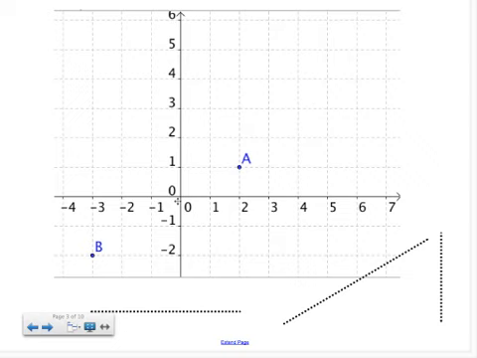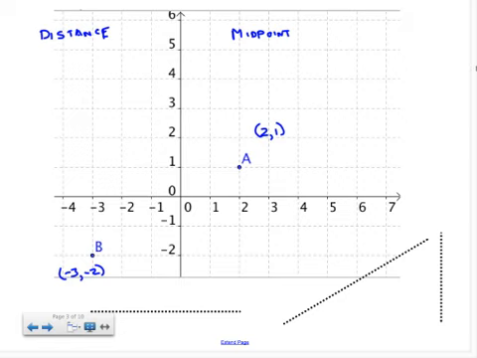So, two metrics that are pretty important in the coordinate plane are the ideas of midpoint between 2 points, halfway point, and the distance between 2 points. So let's take a look at those here with a specific example, and then we'll derive formulas for the general examples. So point A here has coordinates 2, 1 because it is 2 horizontal units from the origin and 1 vertical unit from the origin. And point B here has coordinates -3, -2.